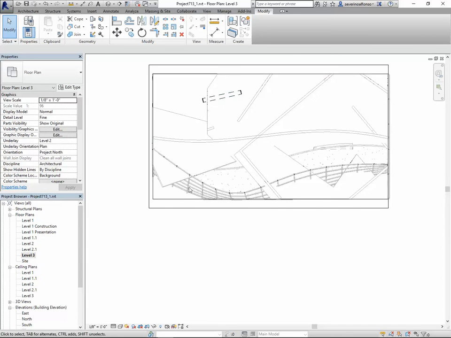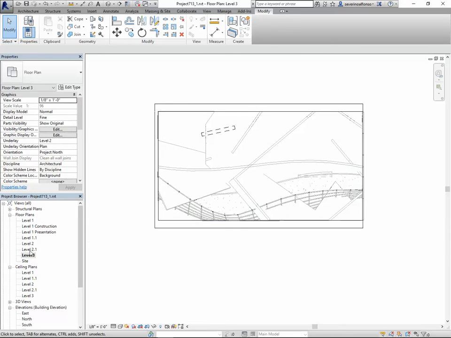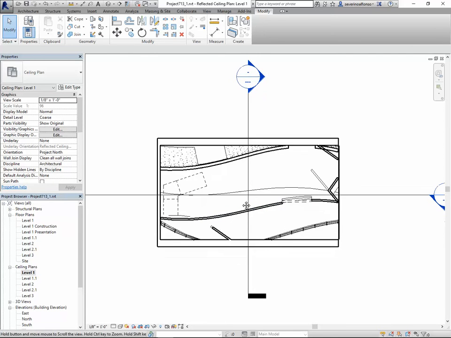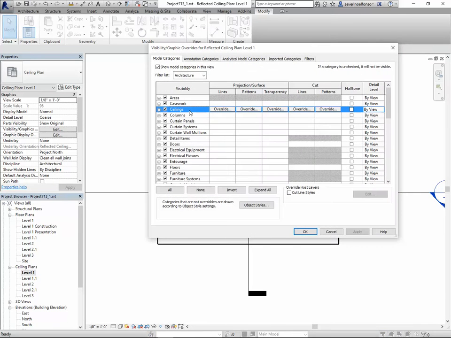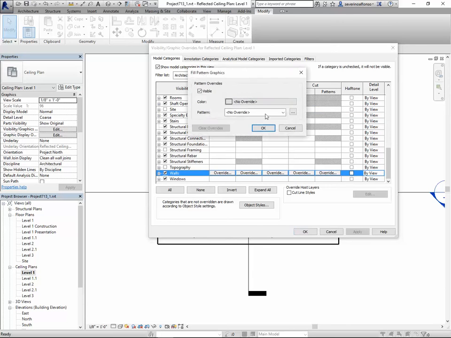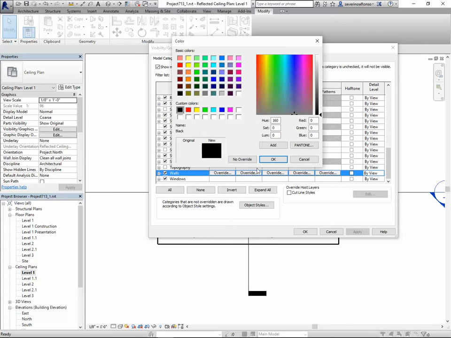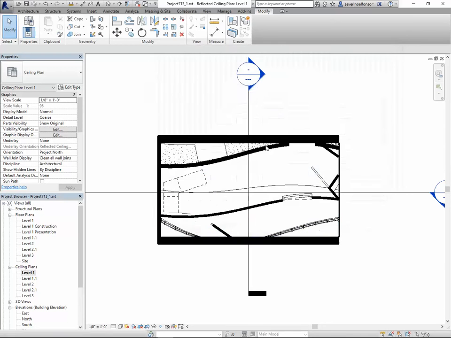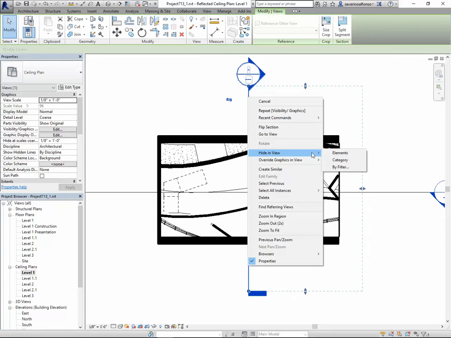This is just cutting above the plan, so we're not even going to place that one. Similar plan's the same. You can go to one of them and say visit within graphics, walls, and just override the color and the fill pattern.